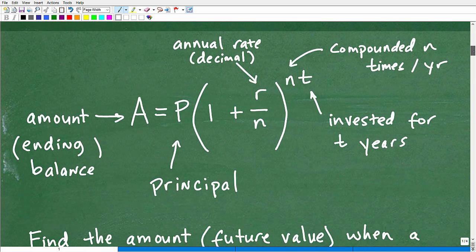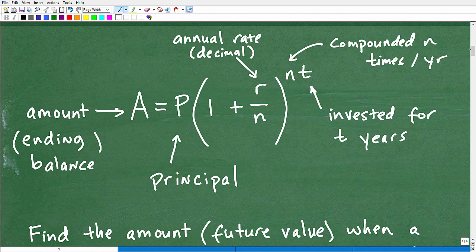We've got to first understand what the formula is talking about. What we're basically talking about is taking a principal amount. You go to a bank and you say, listen, I got a thousand bucks. That's our principal starting amount. What do you want to do with that thousand dollars? You would like to invest it in a particular savings account and have that money grow. So your starting amount is your principal amount. That is P.